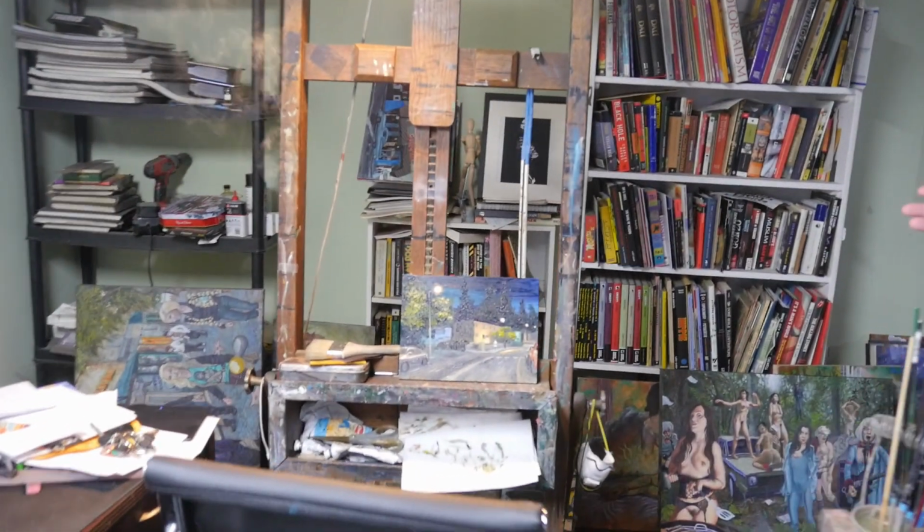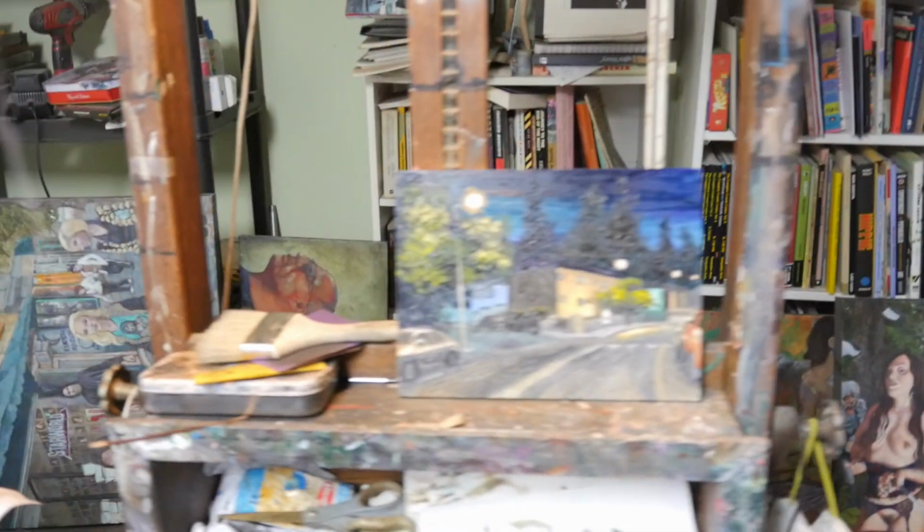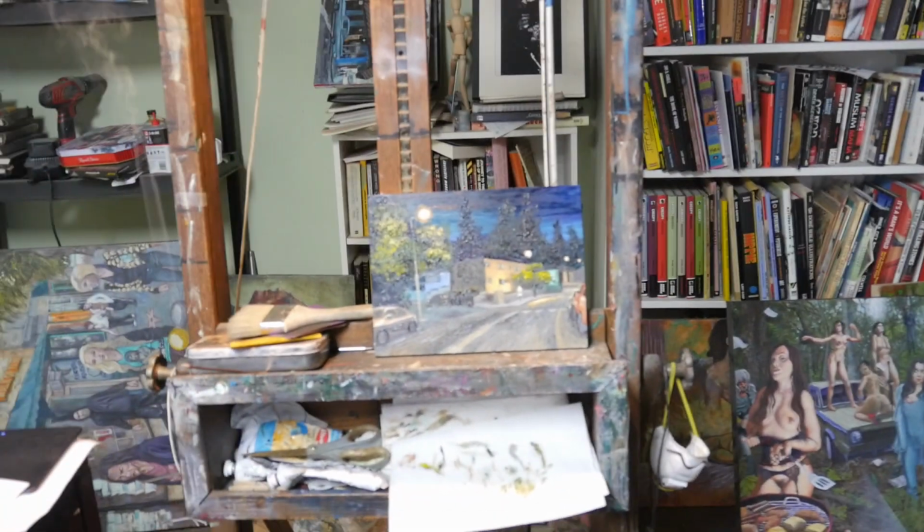And this was actually when I was driving down Marmion. It was about 6 a.m. and I just thought, there's some beauty in this apartment building and the way the light looks, the morning light right before the sun comes up. I just wanted to do my interpretation of very early morning in Highland Park on Marmion Way. And so, yeah, I don't feel like it necessarily requires anything more than 9 by 12 at this point. That's 9 inches by 12 inches. Yeah. That's the size. I kind of do a lot of paintings like that, especially this year.